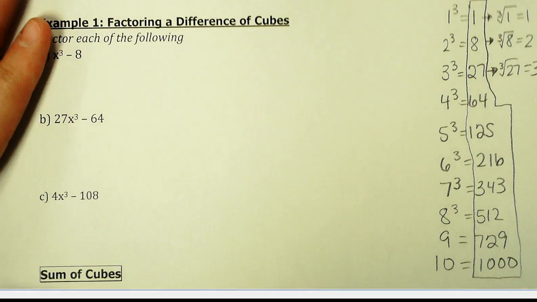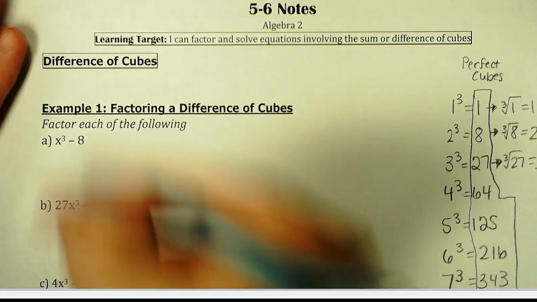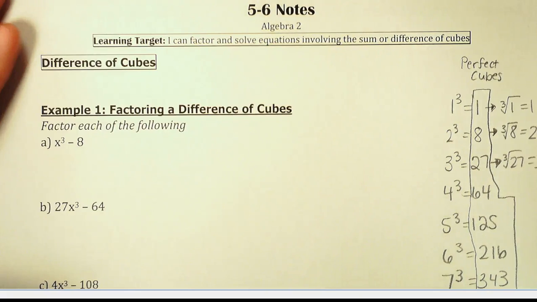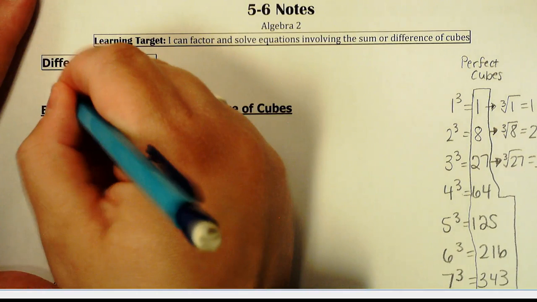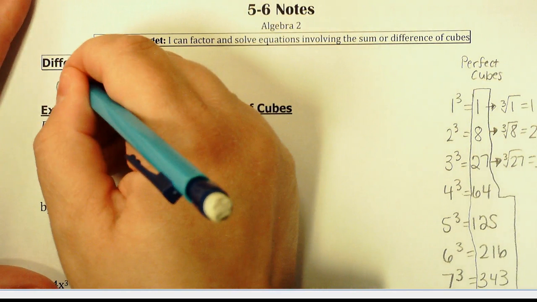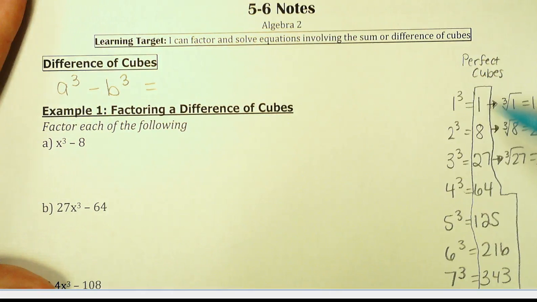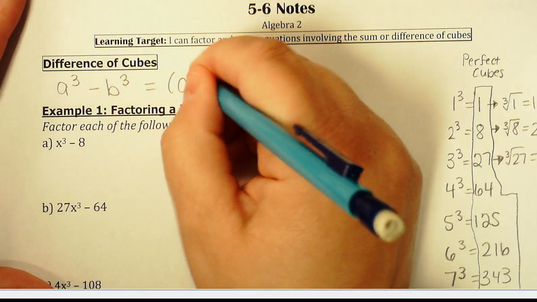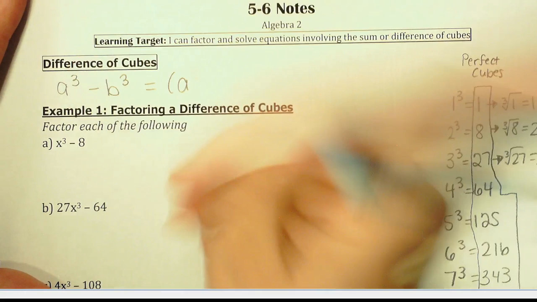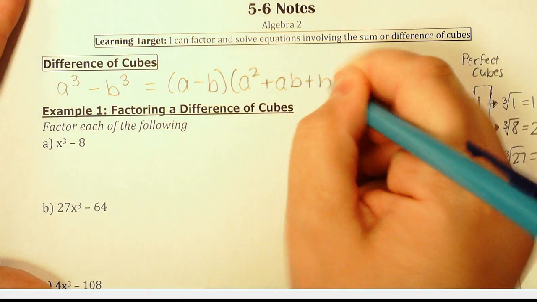Okay, so we're going to do two things today, the difference of cubes and the sum of cubes. I'm going to slide this back. Difference of cubes works like this. I'm going to use A and B because if you get into a textbook, that's what they're going to use, but this is not referencing the quadratic formula or quadratics at all. So a cubed minus b cubed can be factored into a minus b times a squared plus ab plus b squared.